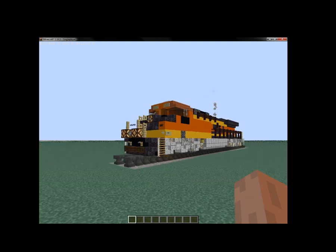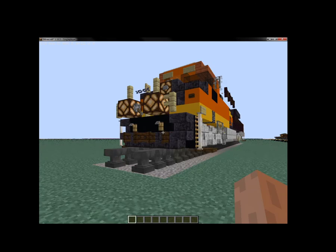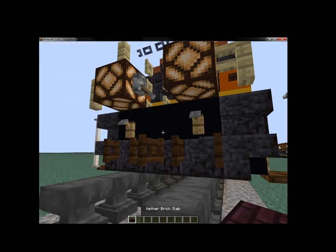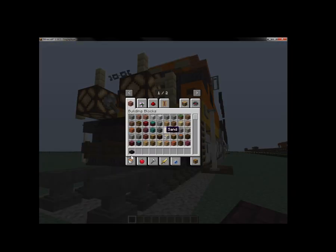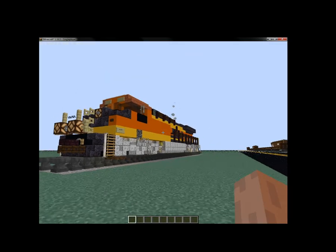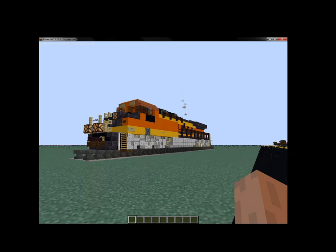Oh, guys, I forgot. Guys, I forgot the coupler in the front. Alright, that's pretty much it.